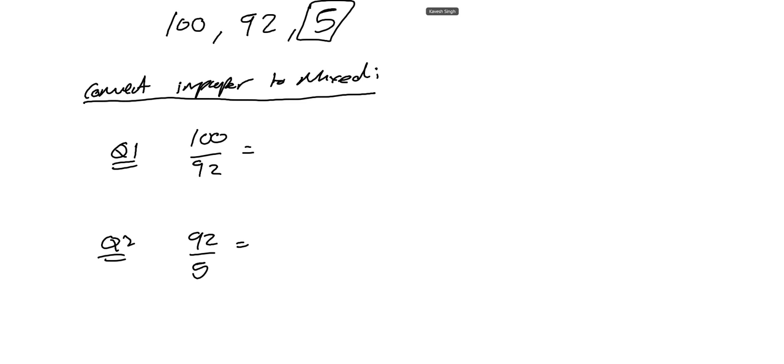So I got 100 divided by 92. We know that one is much easier. I mean, 92 is so close to 100. So it's 1, and the remainder is 8 over 92. And I always simplify the fraction if I can. There'll be 1 and 4 over 46, which is the same as 1 and 2 over 23, like that.